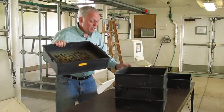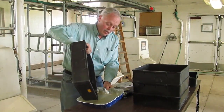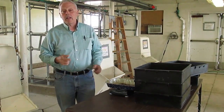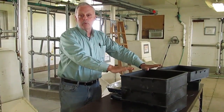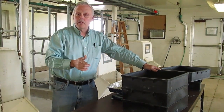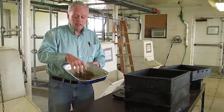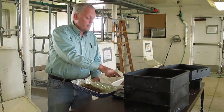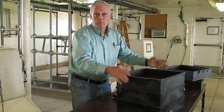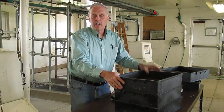What we do from here is that we take what's remaining on each of these screens, we weigh it, and report the weight. On our website you will find a spreadsheet that you can download, and you can put the numbers in there and it will plot mean particle size for you and give you a distribution. Or you can simply add up each of the amounts in the tray and then look at the fraction — the proportion that's on the top, second tray, third tray, and bottom tray. Those are ones where you'll go back to a table and calculate, based on what type of feed this is, what percent it should be — and determine if your feedstuff is in the range of where it should be.